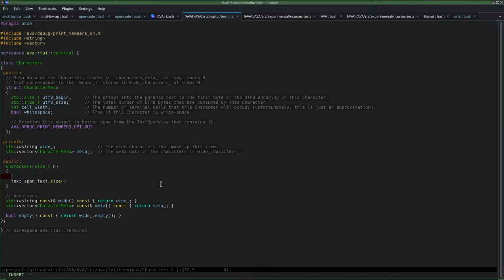Yeah, n is not going to cut it. I want to reserve the wide string. Reserve. Let's call that. Damn it. What is a good variable name here?